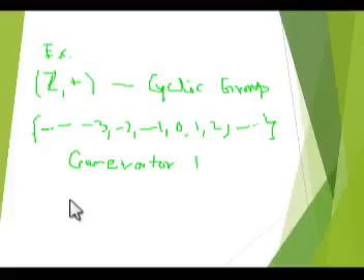Like if we wish to generate 2, then 2 can be generated by 1 plus 1 under addition. So 2 times of 1 can generate the element 2.